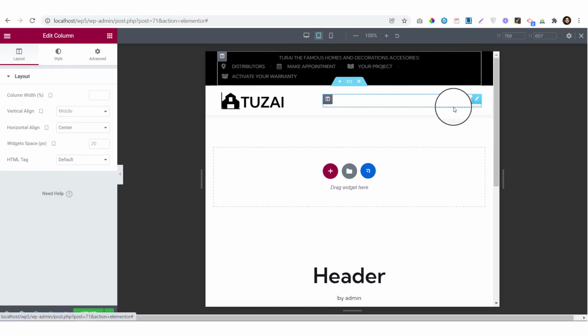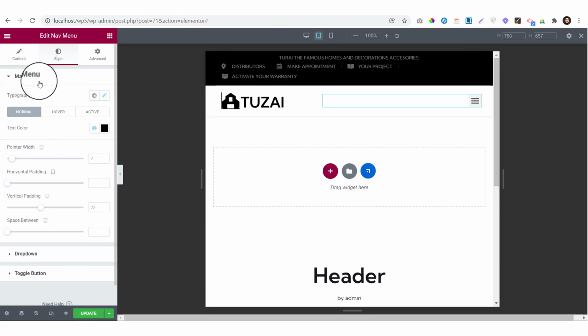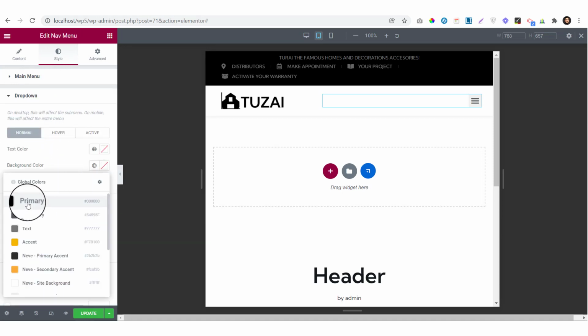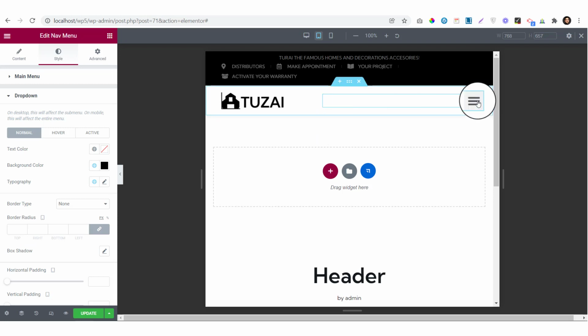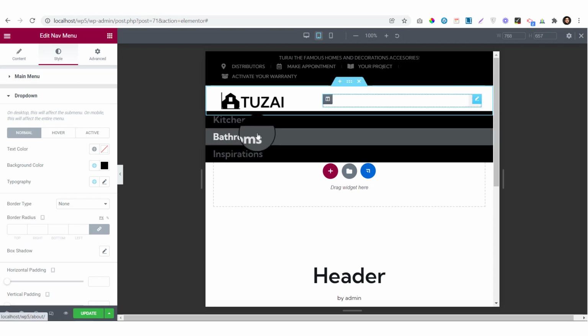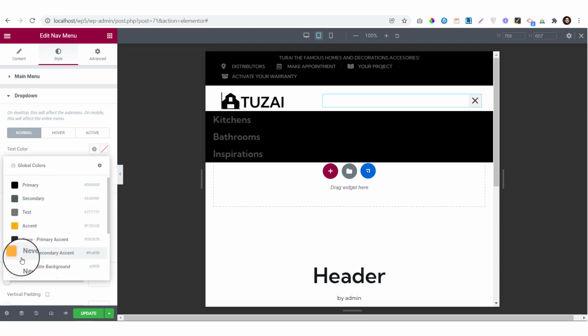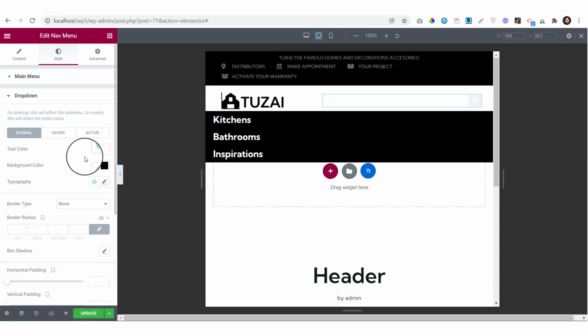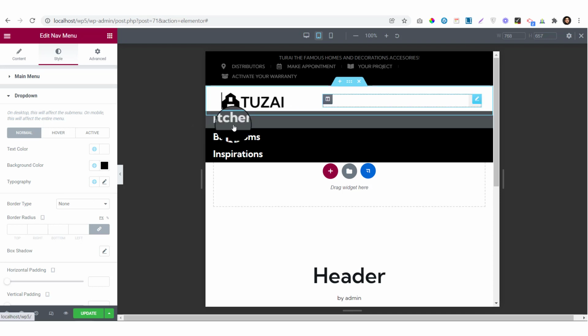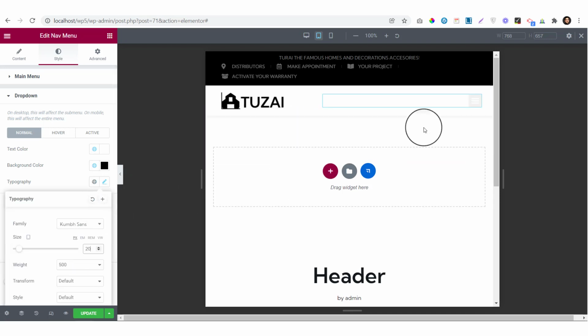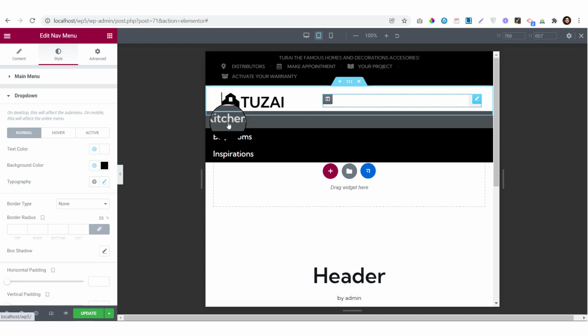Okay, let's do this. Just click over here and go to drop down and background. Here is the drop down. We have given the background of black and the text will be white, and I think that looks a little big, so let's make it 20 for the drop downs.